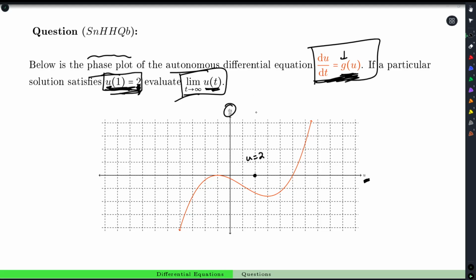Now, the phase plot tells us how the u values should change. How is the function changing? Well, that's what's given by the vertical information on the curve. So when u is 2, at that same moment du by dt has to be g at 2, which we find is a negative value. So u should decrease, which means it should move a little bit over. If u decreases on a horizontal axis, it moves to the left. So we move a little bit over, and maybe we get to like 1.2.